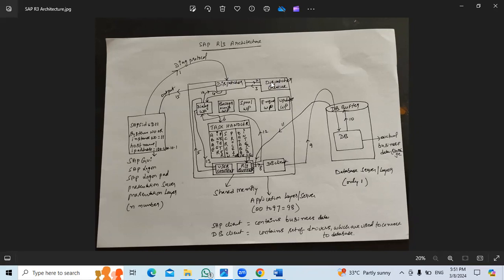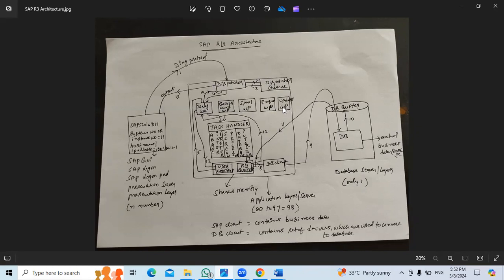Once it keeps the request in the dispatcher queue, the dispatcher checks the availability of the work process. Here we have different types of work processes like dialog work process, background work process, spool work process, NQ work process, and update work process.